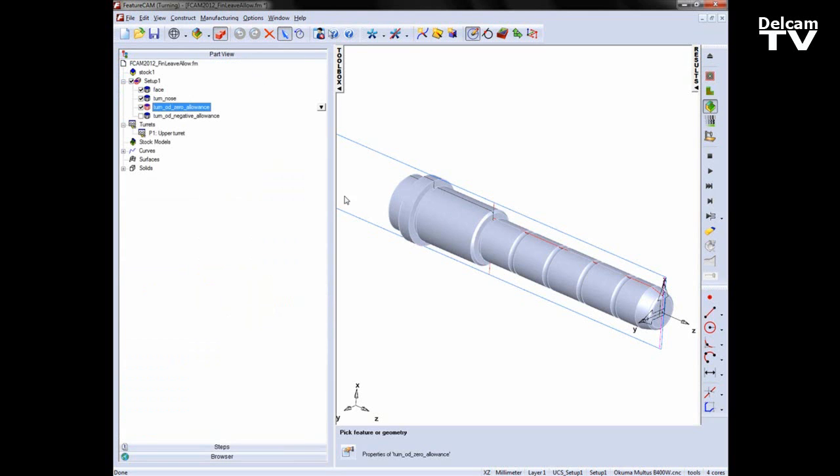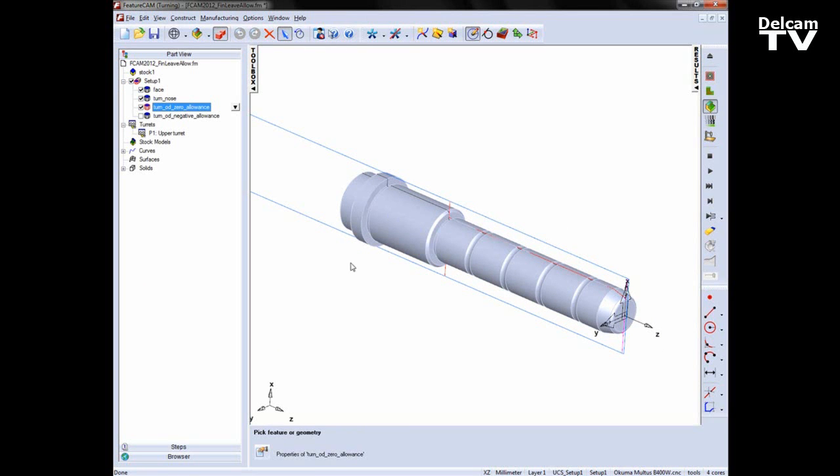So I'm going to go into the part view. What we have is a guide pillar from a mold tool, and all we want to do is simply machine these face regions here. But since we're going to be turning, we want to actually just take a bit of extra material on these regions down the x-axis to try and get a better fitting allowance.